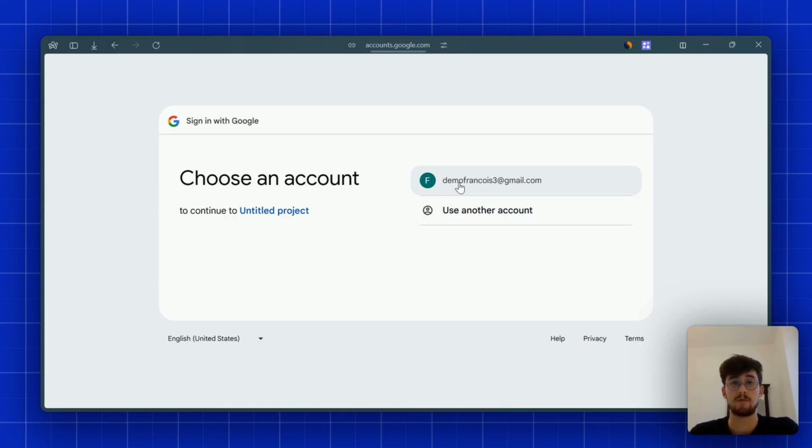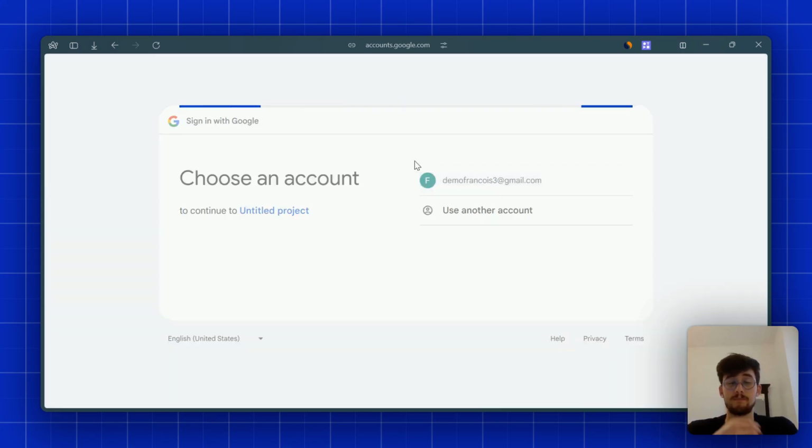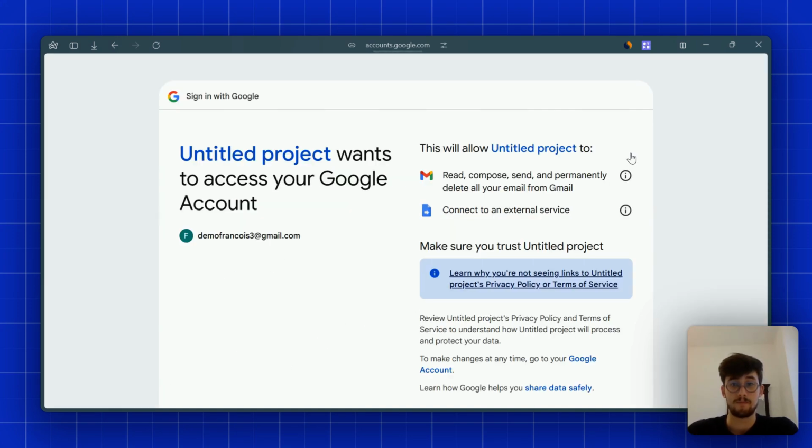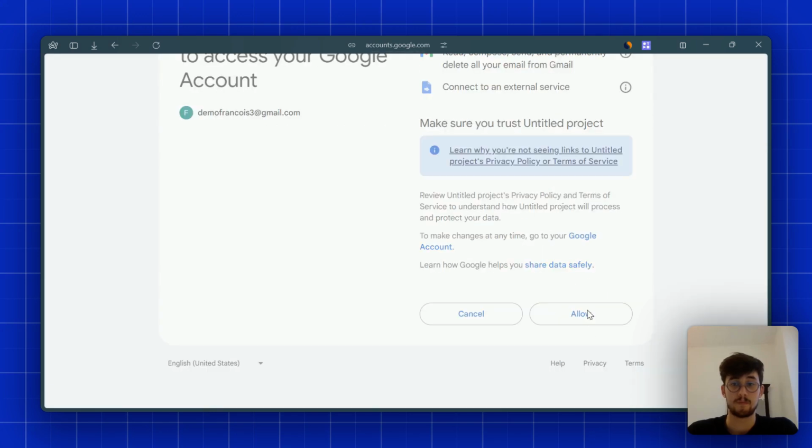Maybe you will have to reconnect and give certain authorization at the beginning when you run the script for the first time. So, allow.